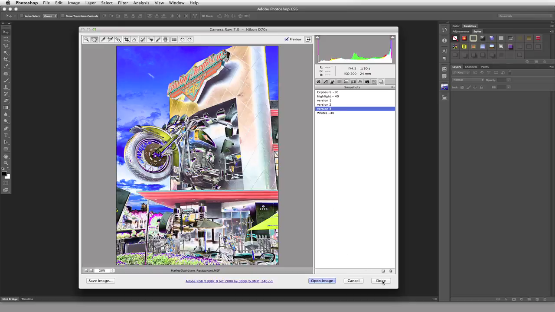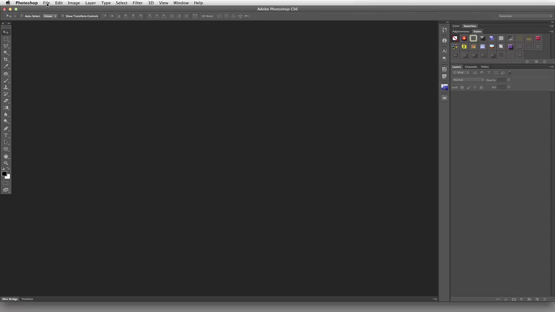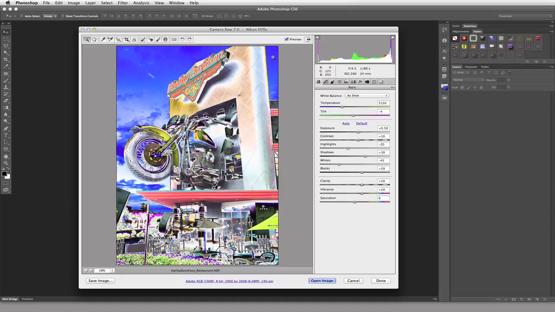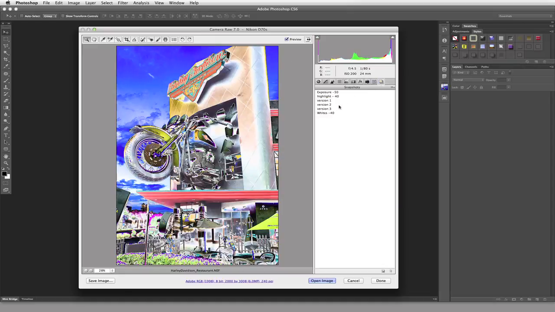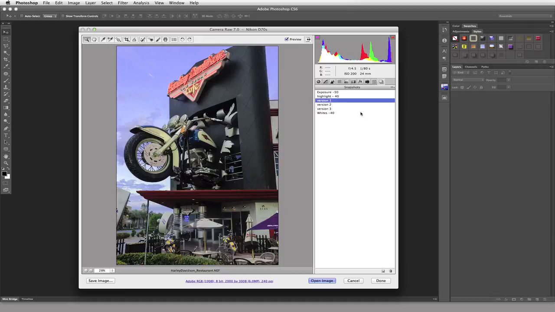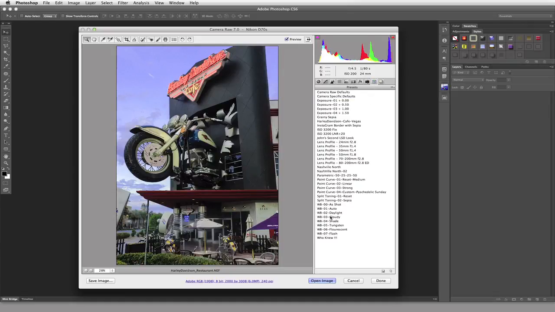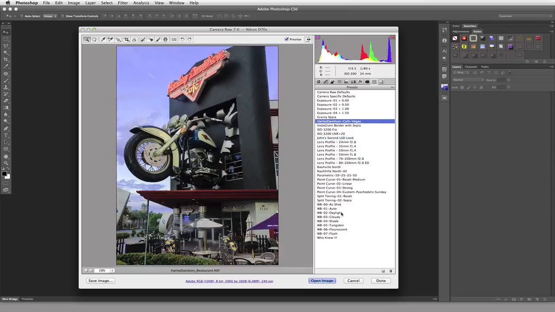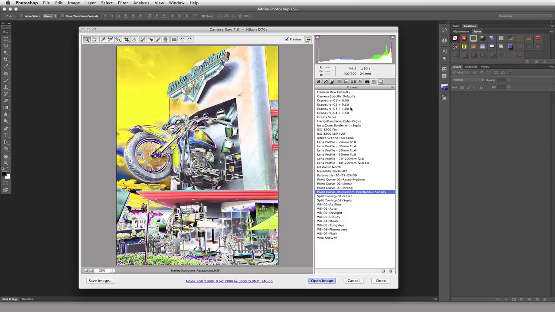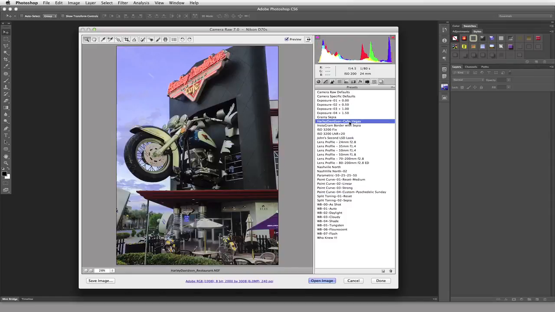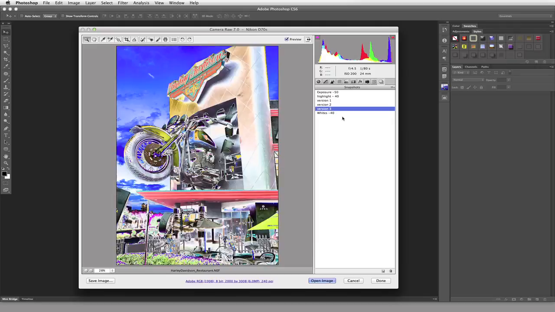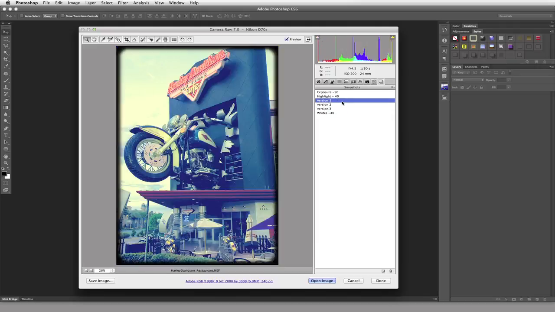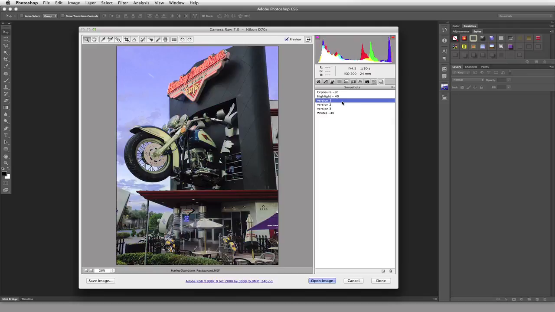So what I'm going to do is click Done. And now I'm going to go under File, and I'm going to choose Open Recent and choose Harley Davidson. And when we come back into here, this will update, and I can come back over to here, and I know I was in there, but if I come over here, I can click on this version here, or I can come into here and notice that my new preset, this one is in there. Come back over to here, I have that one sitting in here. I have my Psychedelic Sunday one sitting in there, and I can come back and click on this, come over to here, click on this, click on that, and these snapshots and presets are saved.